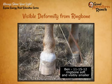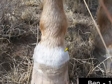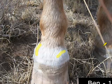And he had, when we would go in and palpate, you could see that it had come down visibly. It had reduced quite a bit here. This is not nearly as swollen. This leg, which is not a great picture, was much better. Especially the lumps up on the higher joint had really reduced. And what was left was very hot and much like jelly. You could feel the heat in there.